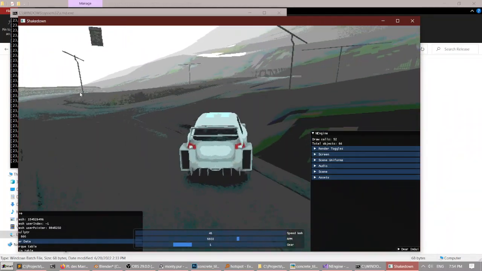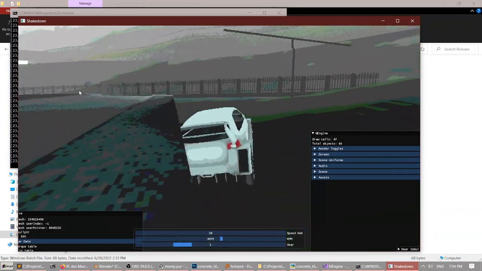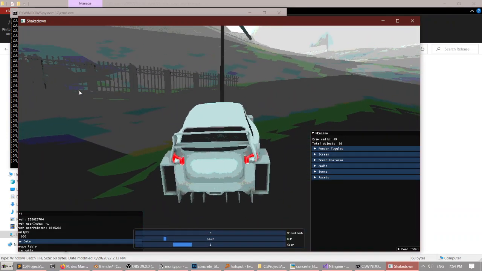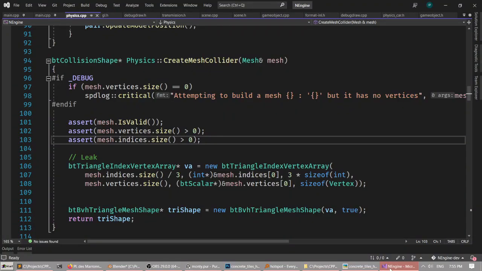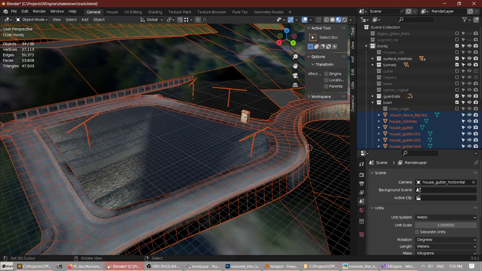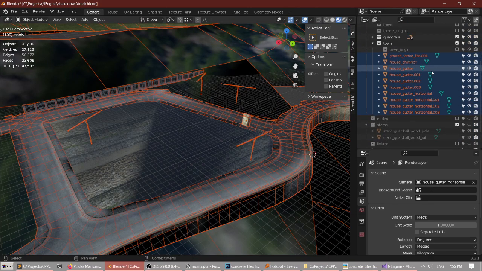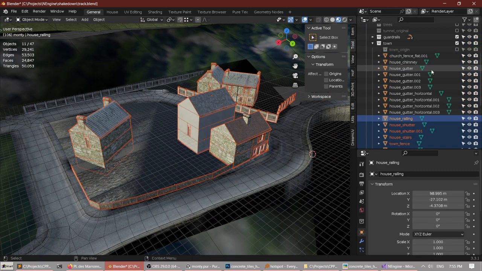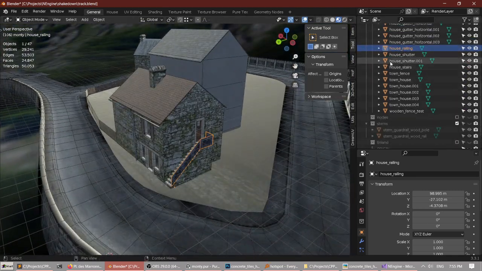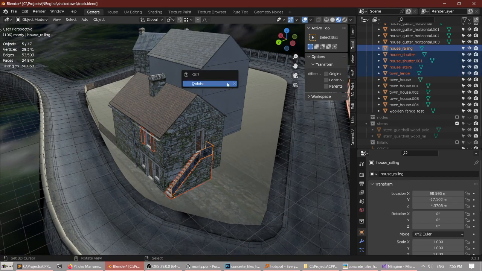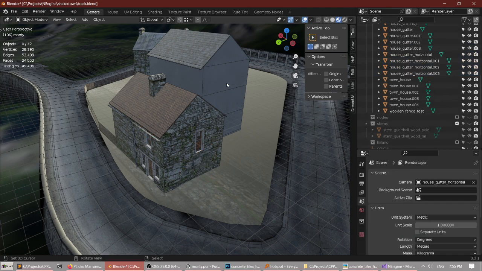At least I see some gutters. Oh, and they're collidable. Yeah, I can also make them not be collidable. Okay. But I want to figure out what the problem is here. So, there is a problem in one of these, right? Okay, let's try until the fence. Until the fence.